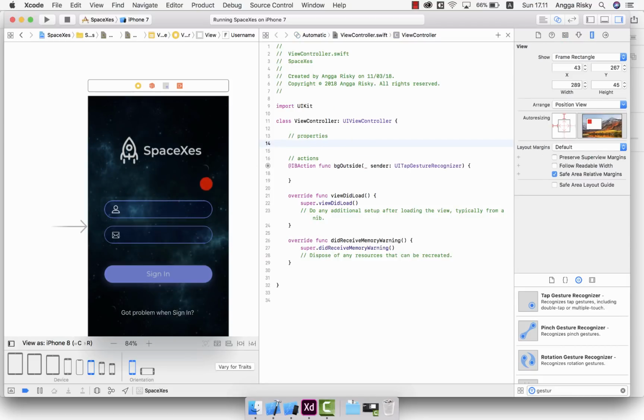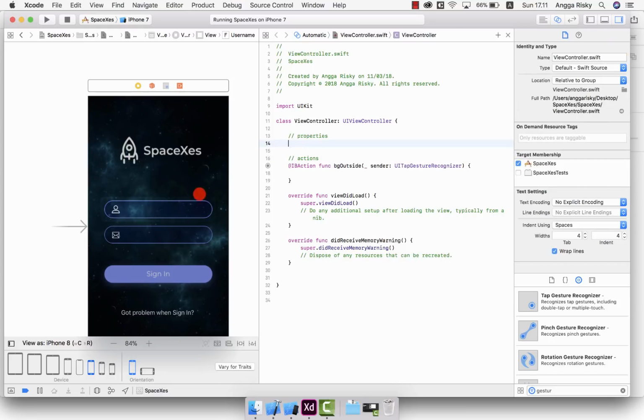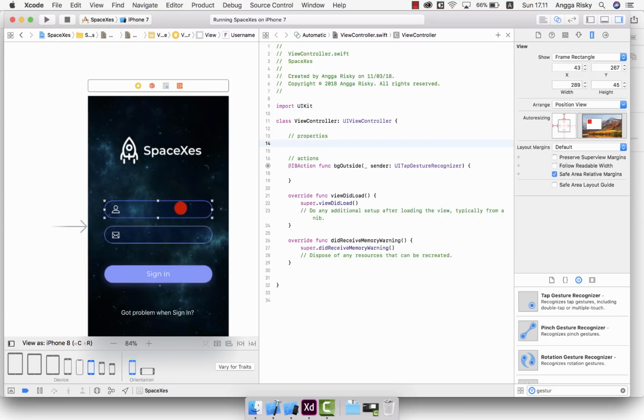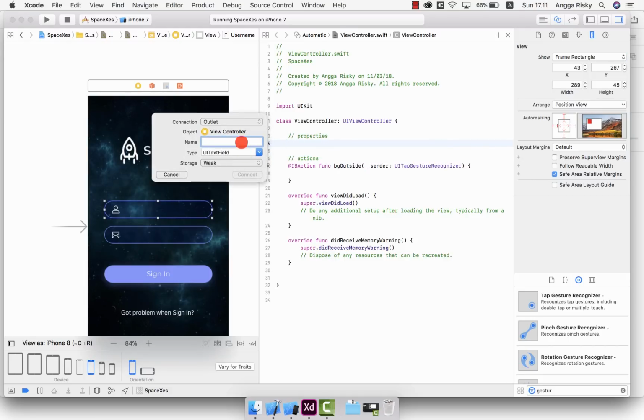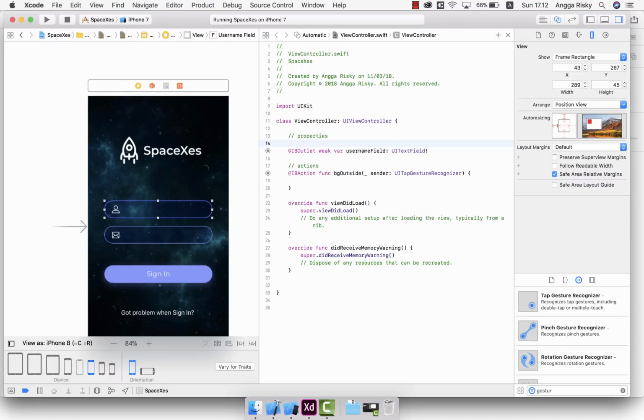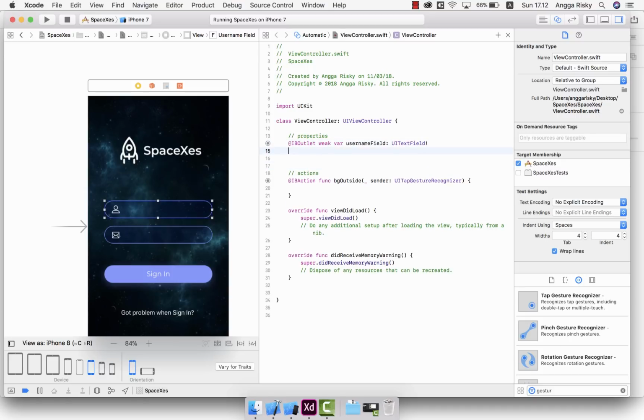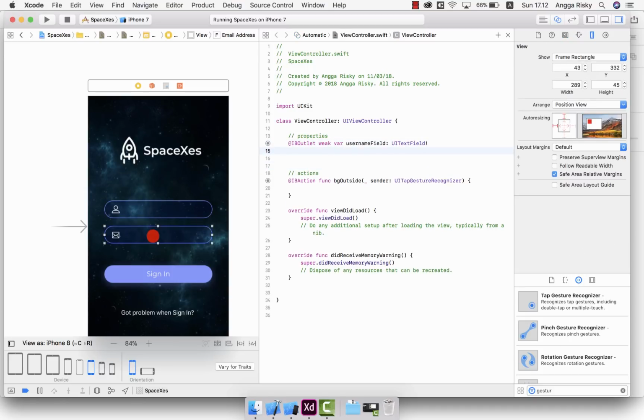So we select this username, and control and drag to here. And this is for the text field, which is username field. Okay. And the second, we can select this email, control and drag like this.